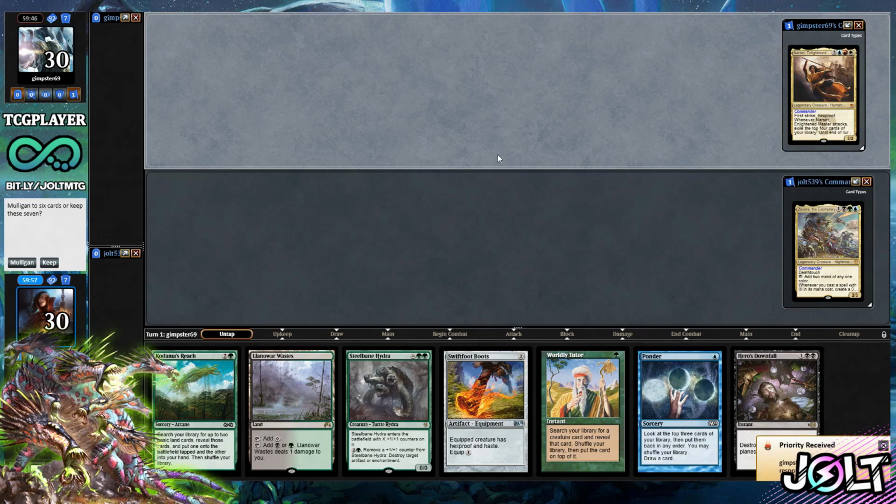Welcome to Zaxara Sultai Hydras. As far as our opening hand goes, yeah, we got Worldly Tutor. We do have Ponder. If we had like a blue-green source, I would probably keep on this one, but let's go and mulligan on this.